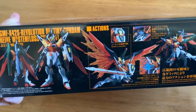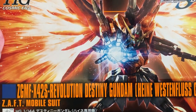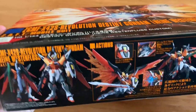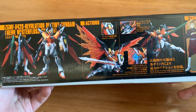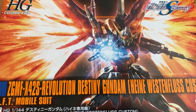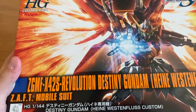And frankly, it is a pretty nice thing that Bandai decided to release this Destiny as a separate regular release instead of a very ripoff P-Bandai. When I first heard the HGCE Destiny was going to be announced, I was thinking about buying one and just repainting it to Heine's version, and there you go, they just released a normal version. So shout out to Bandai, you did a good job this time.